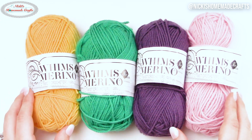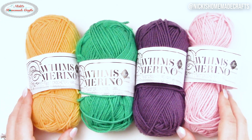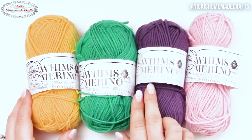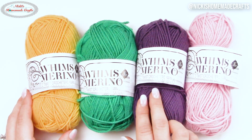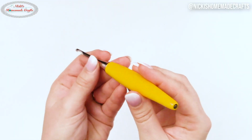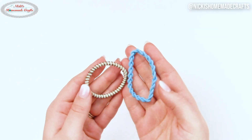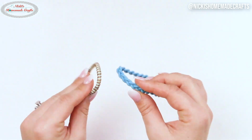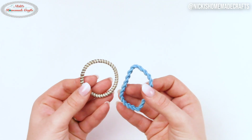In order to crochet the scrunchies, you're going to need one or two worsted weight yarns. I'm using Wims Merino Z Twisted Crocheters yarn by Furls. I'm also using a G hook. You also need some elastics. There's different versions out there. It doesn't really matter which version you're using.